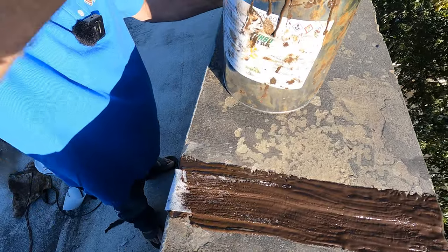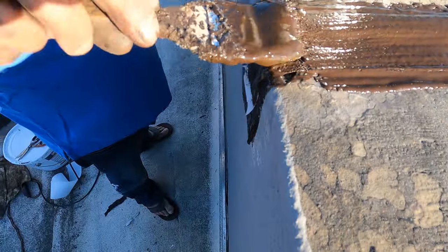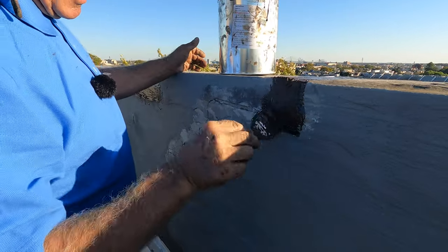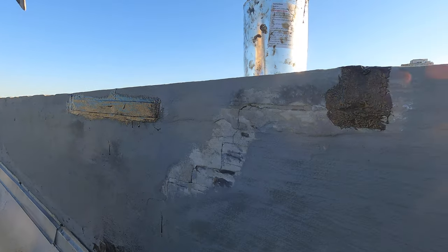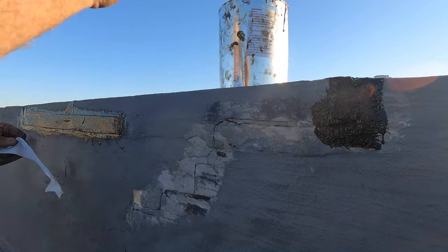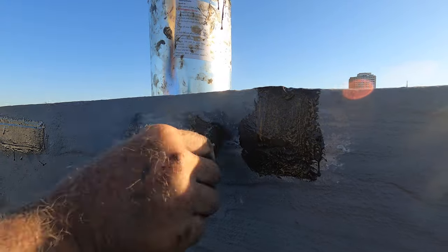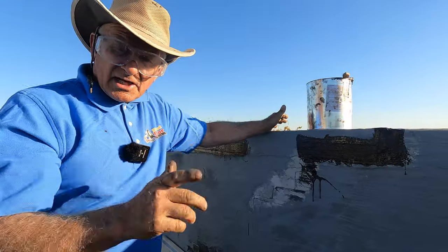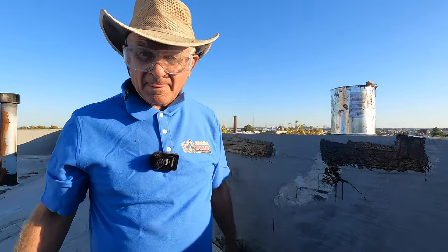And I fixed the joint here, which people caulked. The caulking didn't last, never lasts. And that's it. And I do the same here. I do the same for all the cracks on the wall, you do the same. And you can fix any crack in a cement wall. Next segment is how to preserve this, and I'll show you what it looks like.